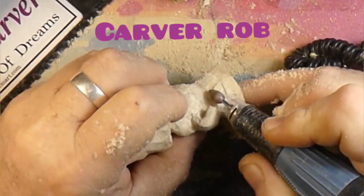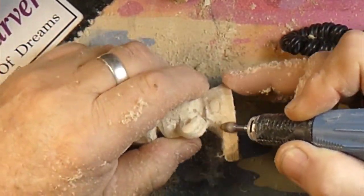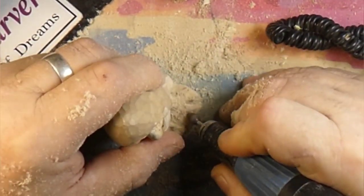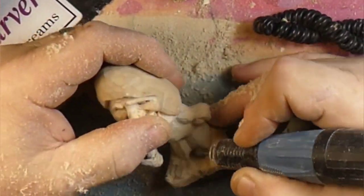And now we'll get back to our regularly scheduled program of Just Carve Rob carving on Morel Guard for the Gnome King.